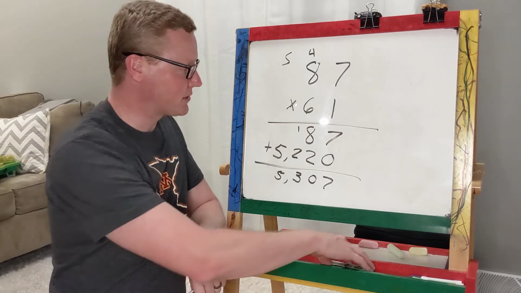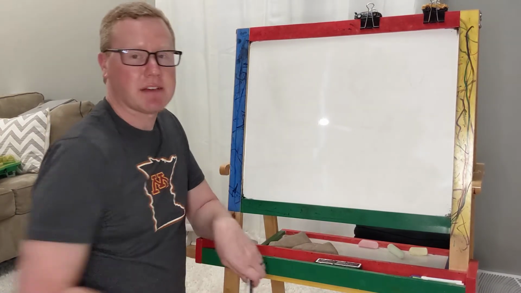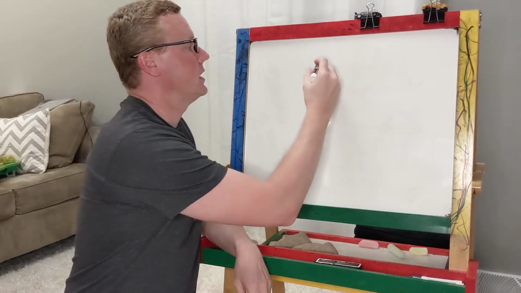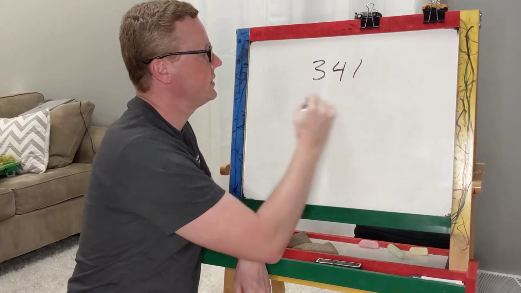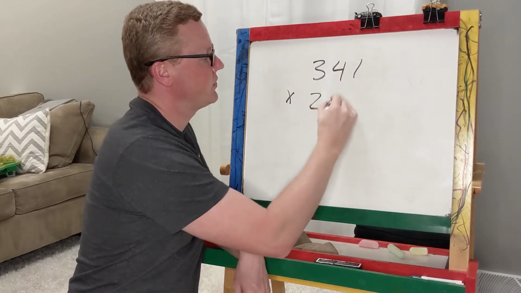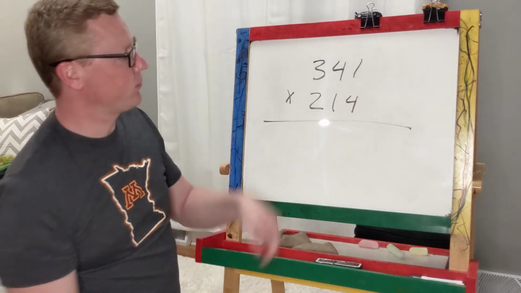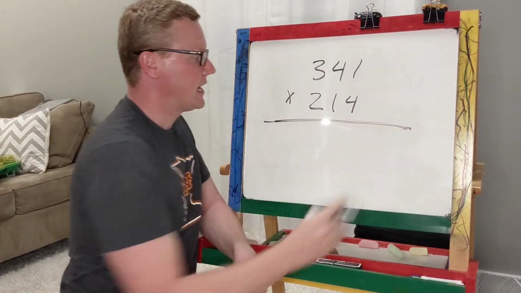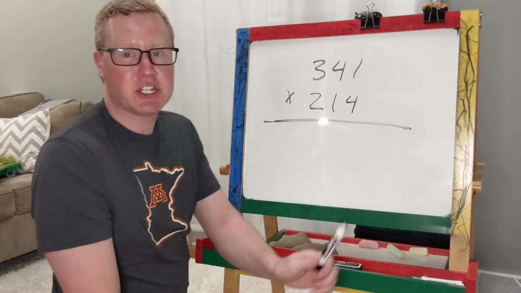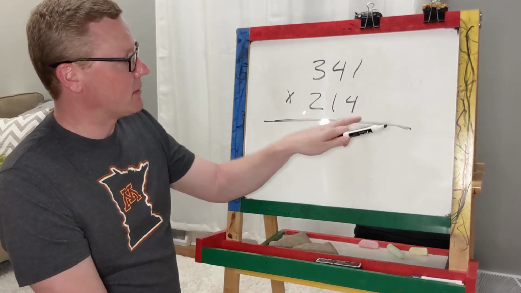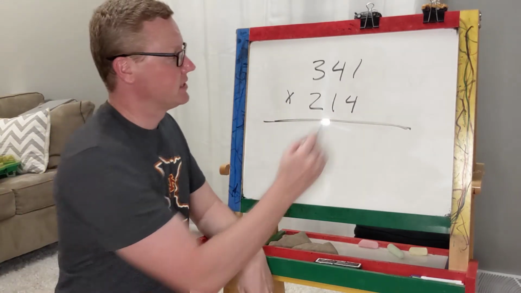All right, now I said I was going to go on to the bonus thing. And the bonus thing is, let's say we have 341 times 214. This would be a 3 by 3 digit. And I'm just going to show you what you would do one time and just show you what we do when we start adding more digits down here when you multiply by bigger numbers.